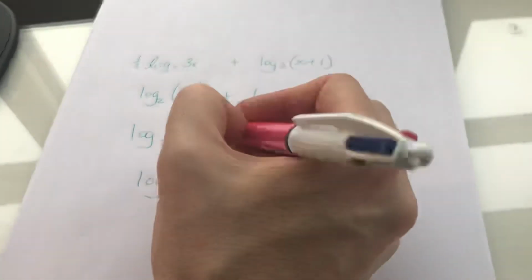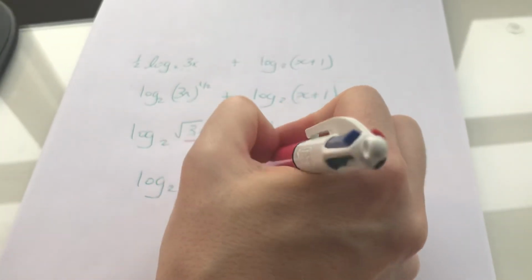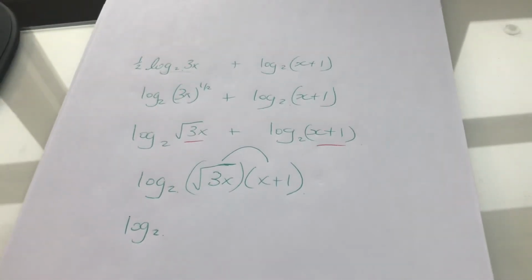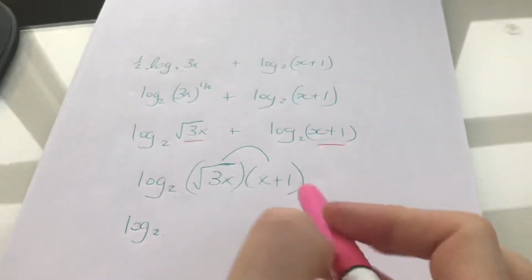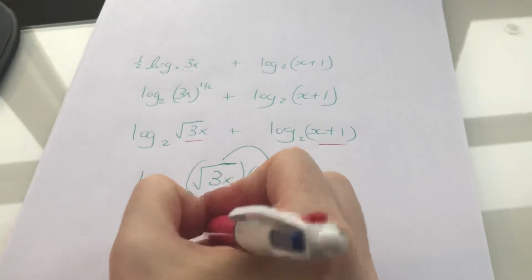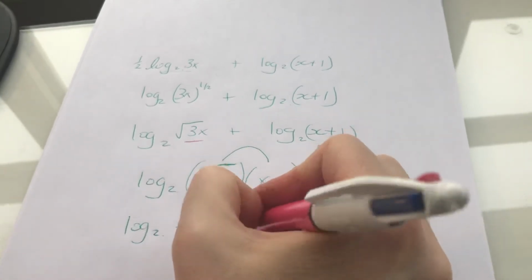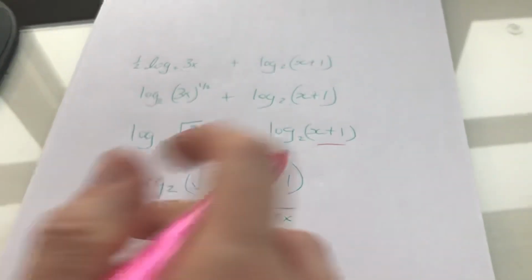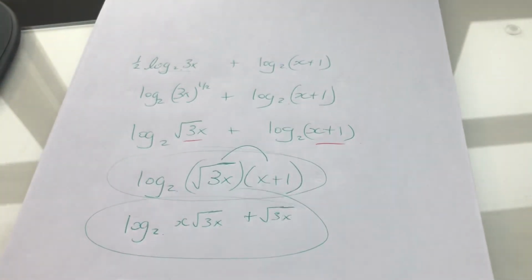Now if you can, maybe multiply that out. Again, when they say to simplify, they just want you to go until it is as simple as you can possibly make it. So that's x root 3x plus root 3x. Whichever of those probably looks a bit simpler to you. I'd nearly leave it at this, but just in case, showing you, it wouldn't have mattered if you multiplied out. Normally they'll say, oh, simplify this and let your answer be in a certain form.